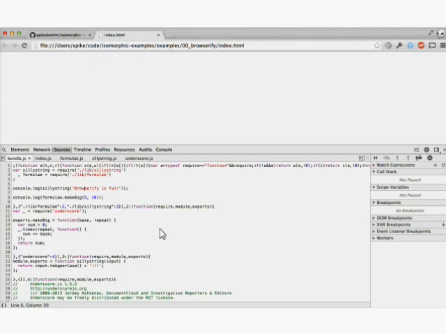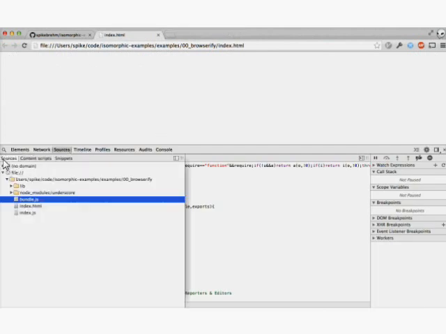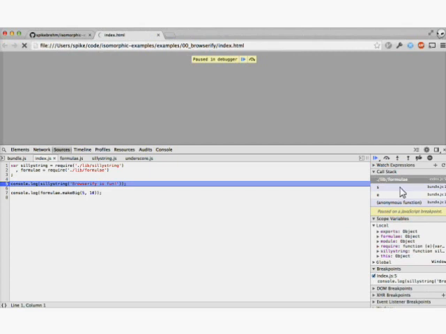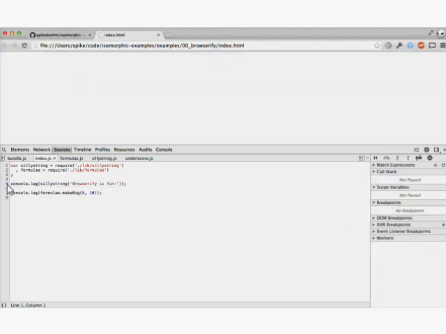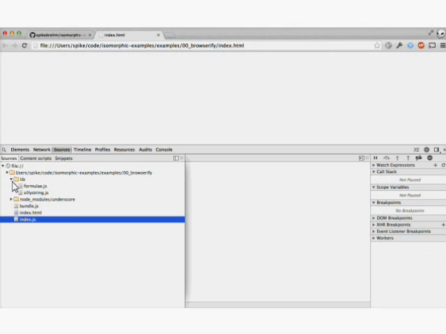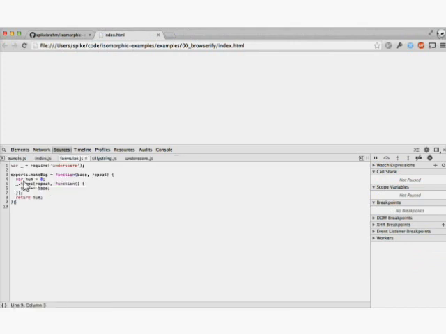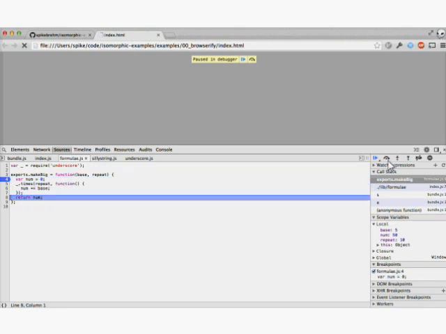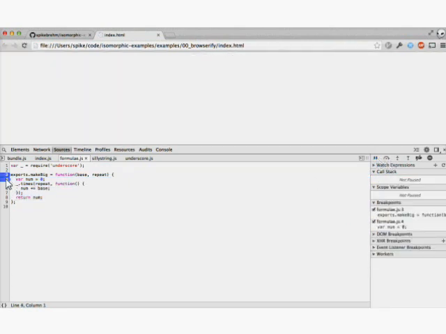So if we were to refresh here, you see now we still have our bundle file in our sources tab, but we've also got our index.js. And see, this is the same file that we saw on the server side. We can set a breakpoint in here, and it's called, which is pretty cool. What else do we have? In our lib directory, you can see formulae and silly string. So let's look at formulae. We can set a breakpoint in here, refresh the page, and you see here we are. And we can step through and do all sorts of stuff. So that's really cool.